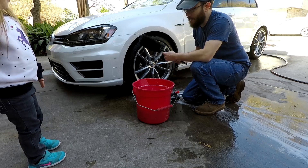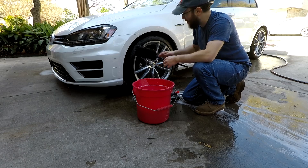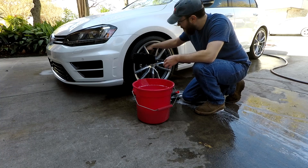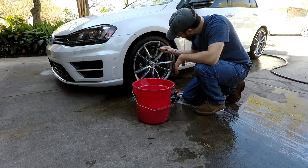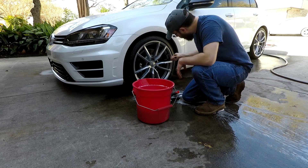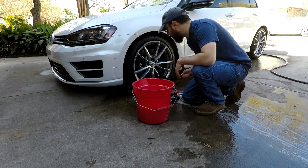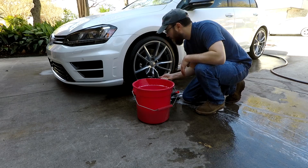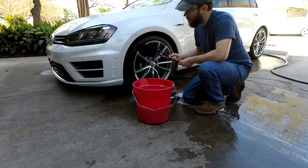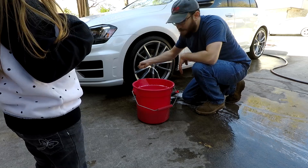I really recommend these woolies. They can be a little expensive, but this disc brake here is really sharp, and after spraying all that chemical cleaner on it, I have even cut myself on the Golf R when trying to scrub with a normal mitt. These just get in here really easily and let you scrub the inside of the wheel and get a nice clean job without worrying about getting your hands in there, potentially cutting yourself, or missing a spot. Definitely get different sizes — some can't fit between the brake caliper but others can do it no problem.